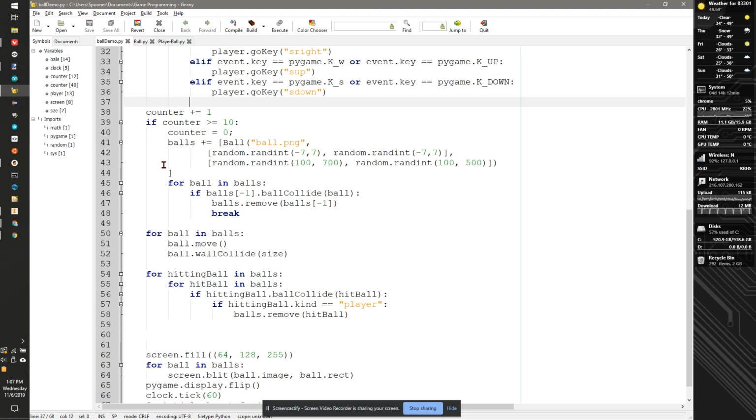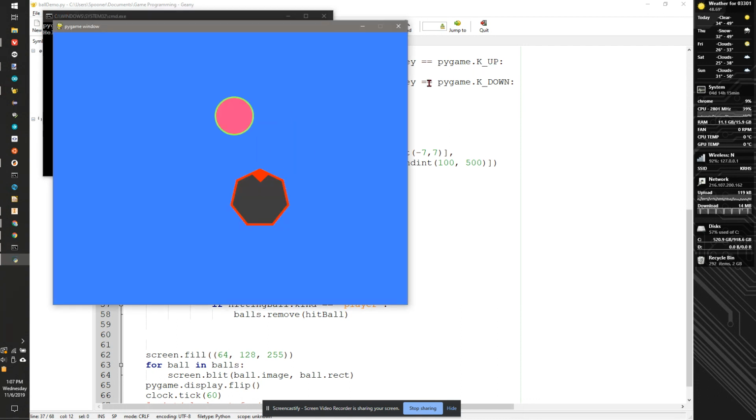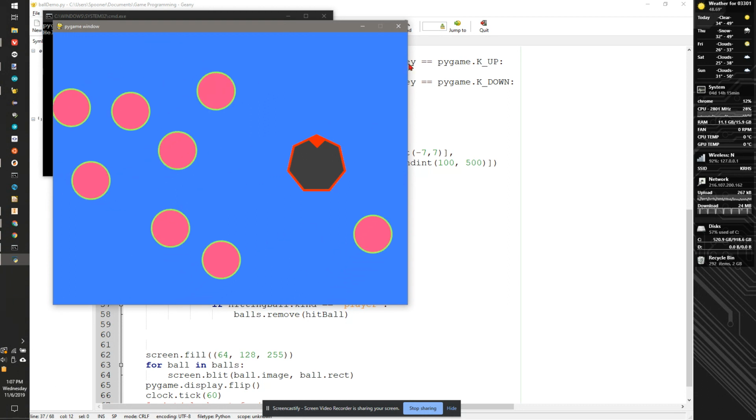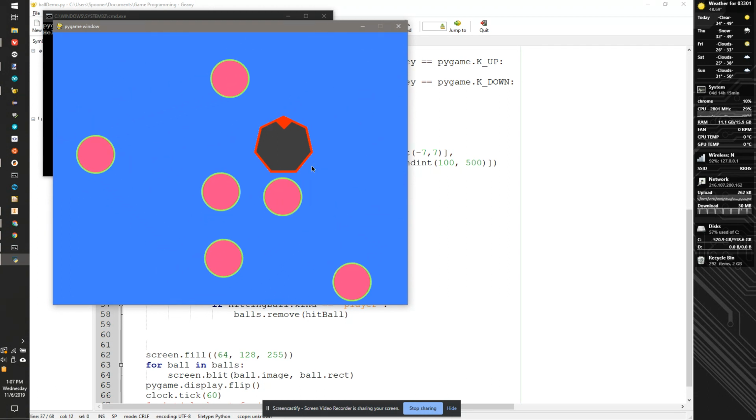So in our last video, we got the ball killing the other balls, and we have a few things I'd like to add. I was going to go into the HUD, but I realized I'd like to get some animation stuff to make the game feel a little more dynamic. Right now, if I play the game, the balls just kind of move around, but they don't really feel alive. They don't really do anything.